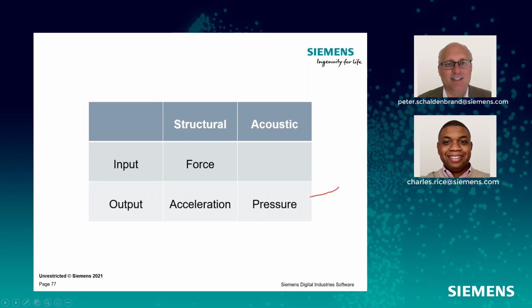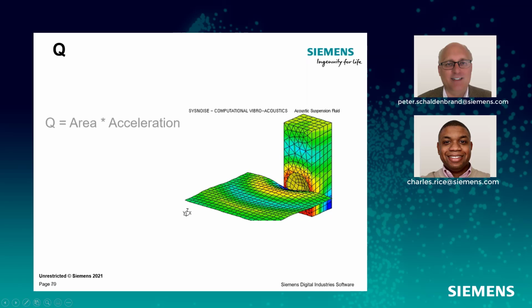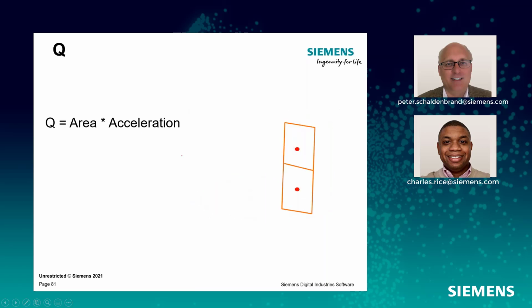Same thing, sound pressure is really a response of the system, but the true input is this acoustic force, called Q. Let's say I have a speaker like this, and I want to know what it's outputting. Q is the area times an acceleration. So I break that speaker up into some groups here. I've got an area for each one, which dimensionally gives me meter squared. And then if I measure with an accelerometer in the center of this area, I get meter per second squared. Multiply those together, get meter cubed per second squared.